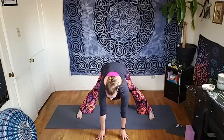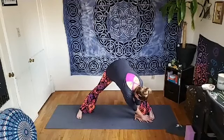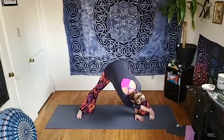Come out in front first. Inhale, like half lift here. Extend the crown of the head long. Good. Fold it down. Hands come in line. We start to hand walk, hand over hand towards the left side. Extend that right arm long and grab a hold of the knife's edge of the left foot.